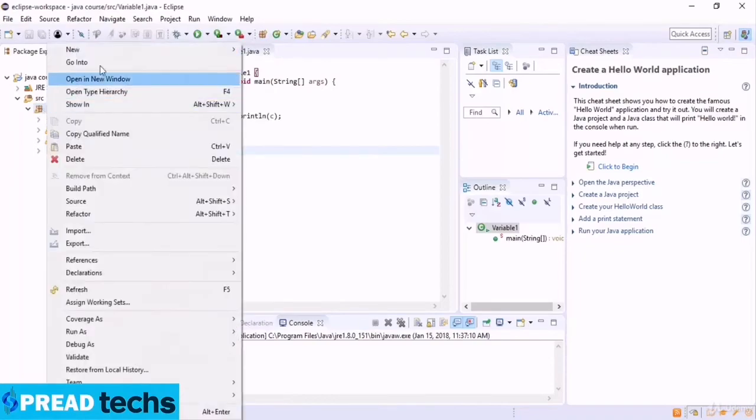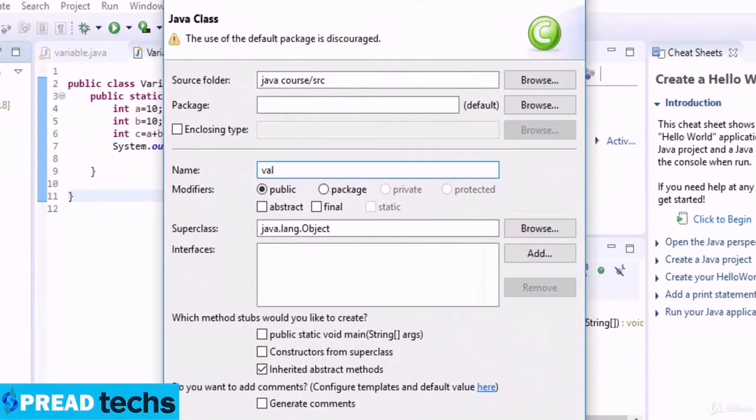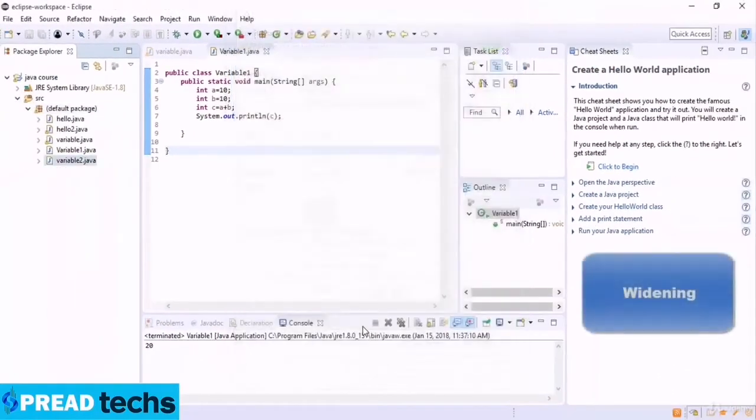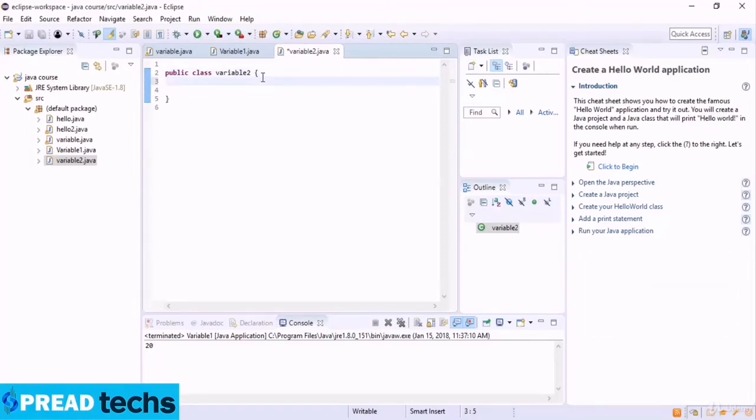So here I just click on default new and create a new class. So here I just write variable, and variable 2.java. So I just finished this one. So now in this example we just write our variable. So here I just write public static void, and void is main here. Now I just write String and then args and then execute our block of code. So it says static here.